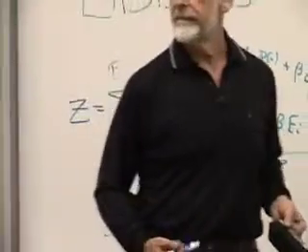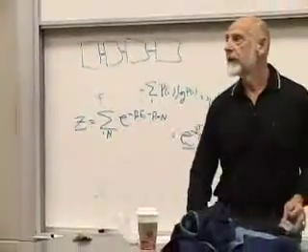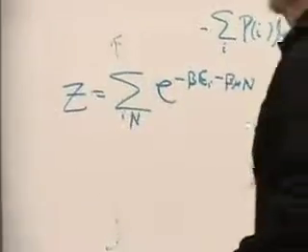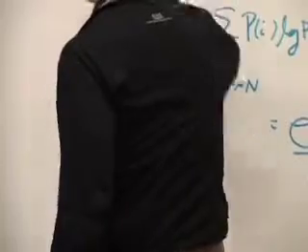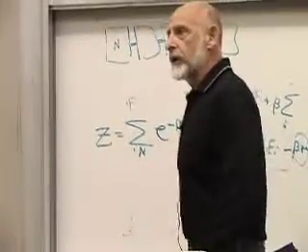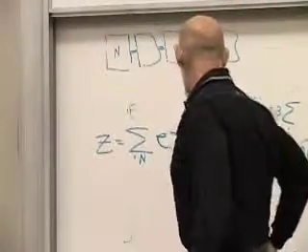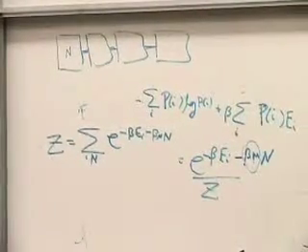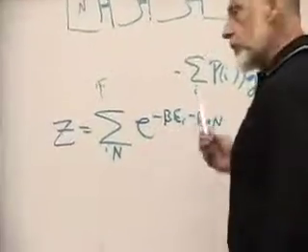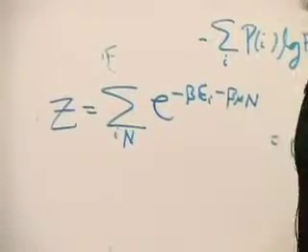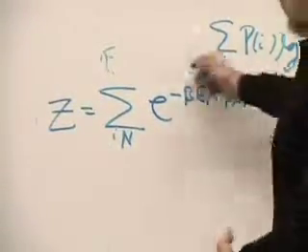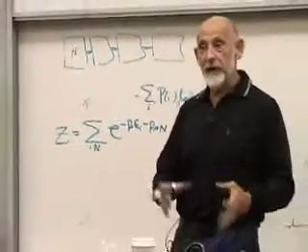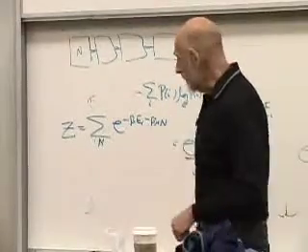Is the capital N in that formula supposed to be N sub i? No, it's the number of particles in all the boxes, the average number of particles in all the boxes. That's right. All right, so this is a device, and how do you choose mu? You choose mu by calculating the average number of particles from this probability distribution, and then set it equal to what you think the average number of particles is, whatever it happens to be.